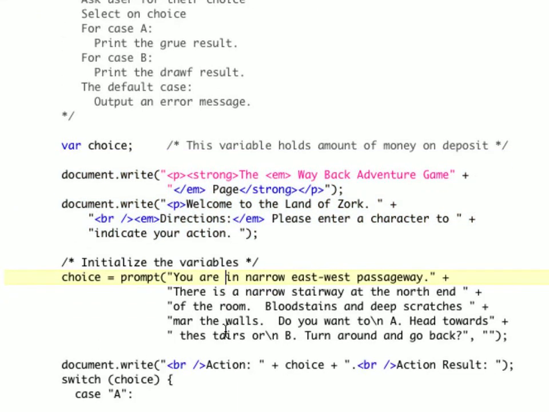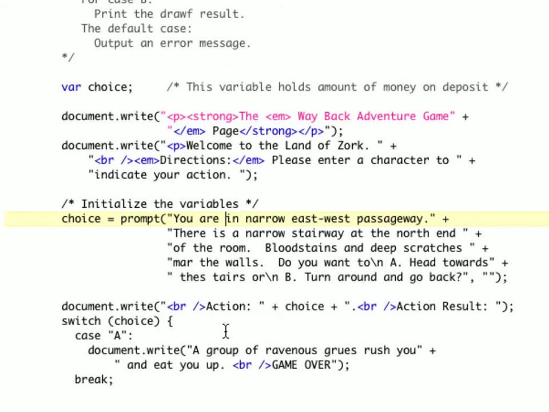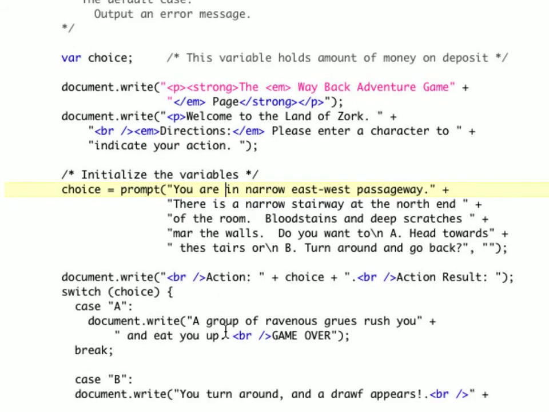And then here I am getting information in from the user, so getting a prompt here.